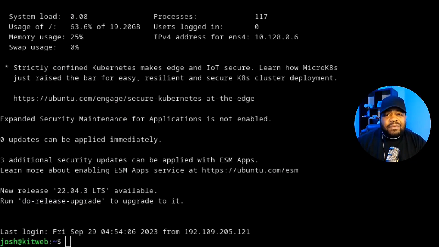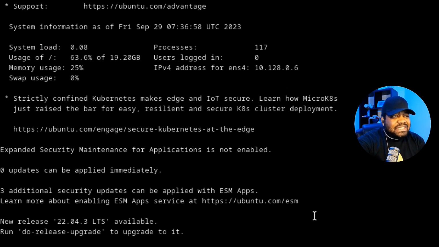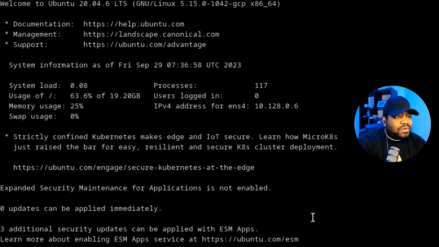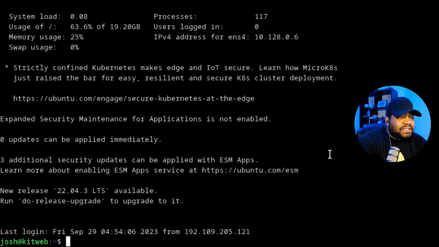So now I'm logged into my server that's running in the cloud. This is actually on Google Cloud Platform, and this version of Ubuntu is 20.04, which is still supported. I just haven't upgraded this server, but this runs my websites that you guys go to. So docs.keepitechie.com, as well as keepitechie.com. I think that just points to a link type of app that I got up there. And this server, like I said, is the one that actually got hacked.